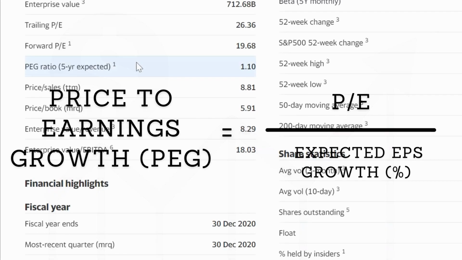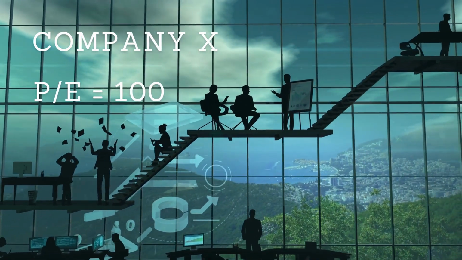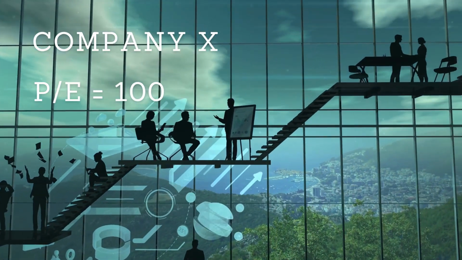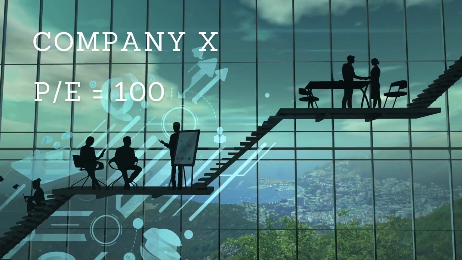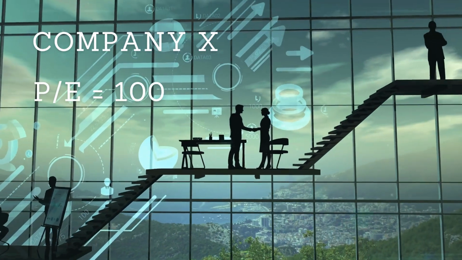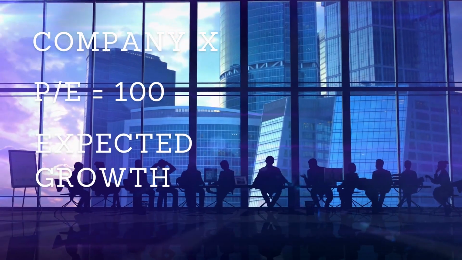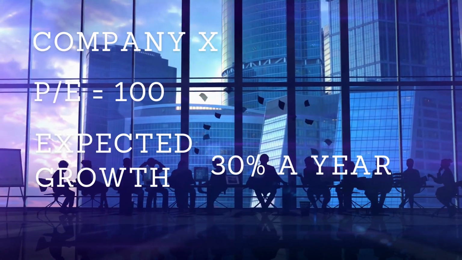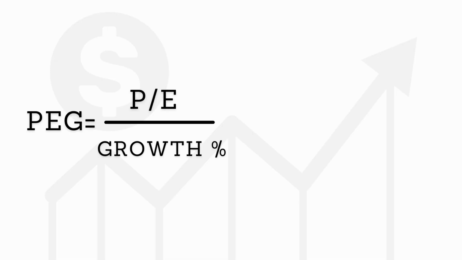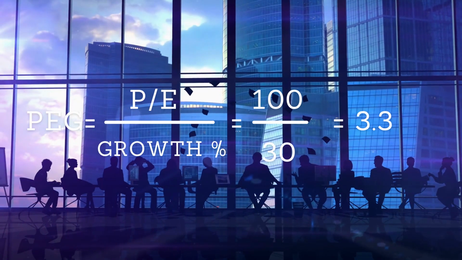So say a PE ratio is 100, so it's a really high PE ratio, it's a company that investors really want to buy into, so the share price is really high for what it's making right now. But in this case, you'd expect the growth to be really high to make these investors want to buy into this. And so expected growth for the next 5 years is something good, like 30% a year. So what you do is you divide the PE ratio, which is 100, super high, by the 30. And then that will give you, say, around 3.3. And that will give you the price to earnings growth ratio.